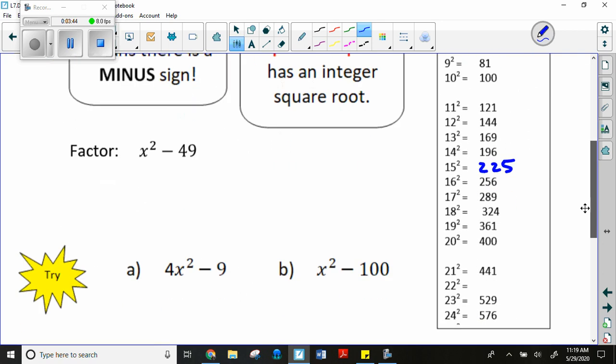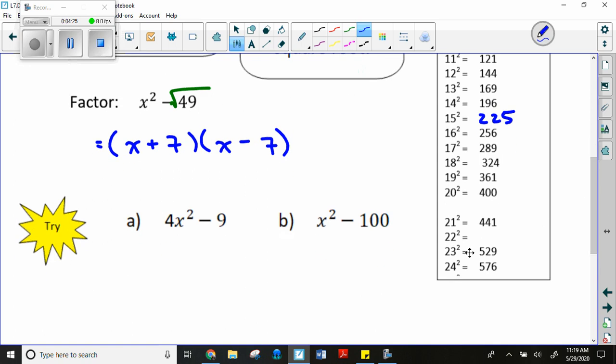So we have to recognize, looking at this, yes, it's got an x squared at the beginning. Yes, it's got a minus in the middle. Yes, it's got a perfect square rootable number. The way I would solve this is I would set up a positive bracket, I'd set up a negative bracket, and then I have to get the exact same number by taking the square root of 49. That gives me a 7 and a 7. They've got to be identical numbers. I can't put a 6 here and an 8 there. The only thing that's different is one of the brackets is positive and the other one is negative.